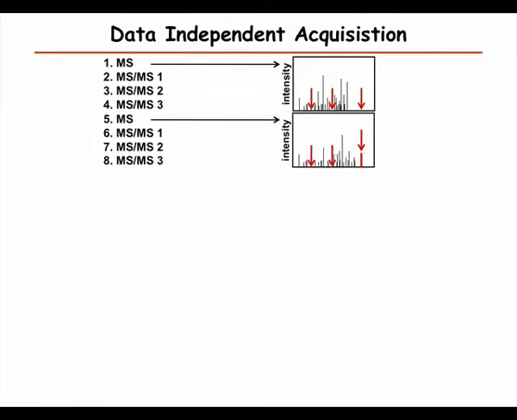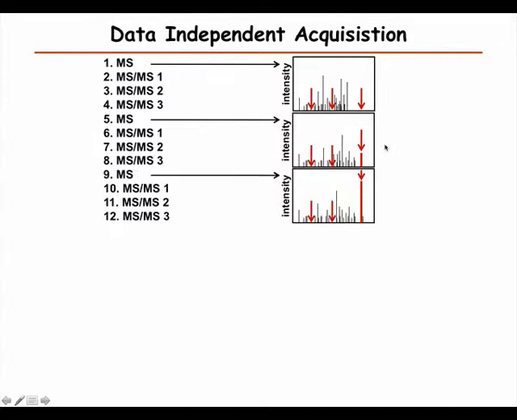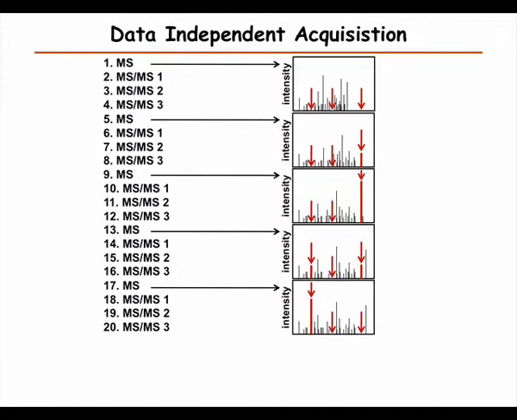But what will happen then, maybe at a later time, is some signal appears here, and it grows, and then we have another signal, and so on, and then this disappears. But we have this case where we don't see anything in the survey scan, but we have continued to fragment at this point. And it turns out that because you isolate and fragment again, you spread out over the whole mass range, and you get much higher signal to noise ratio in MSMS.